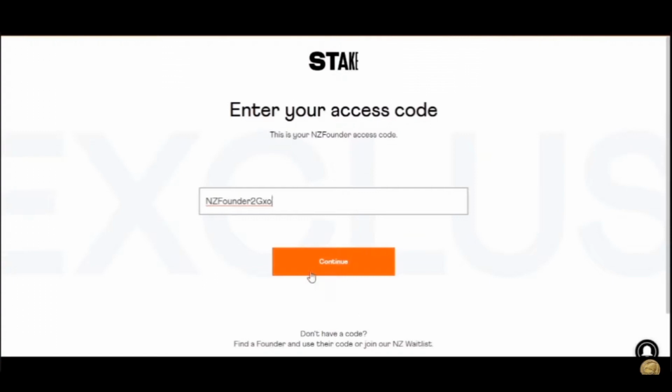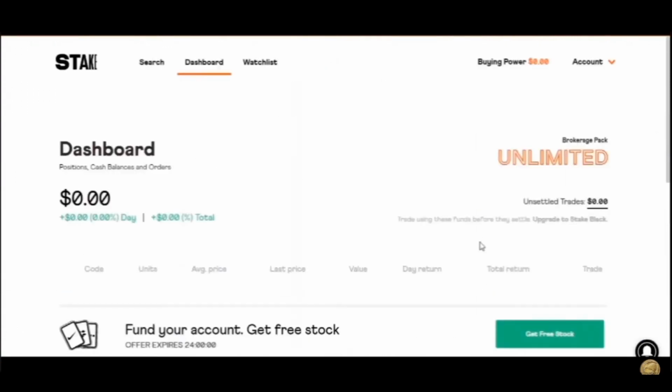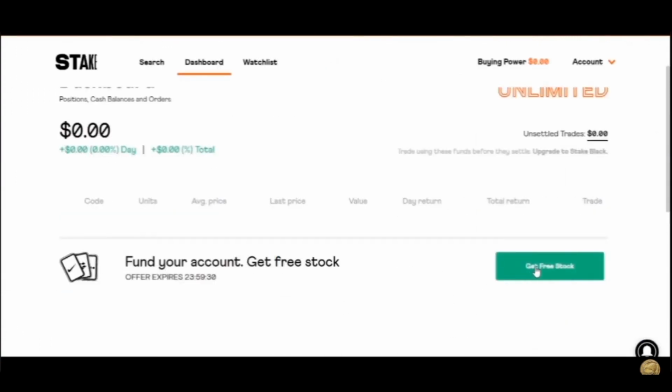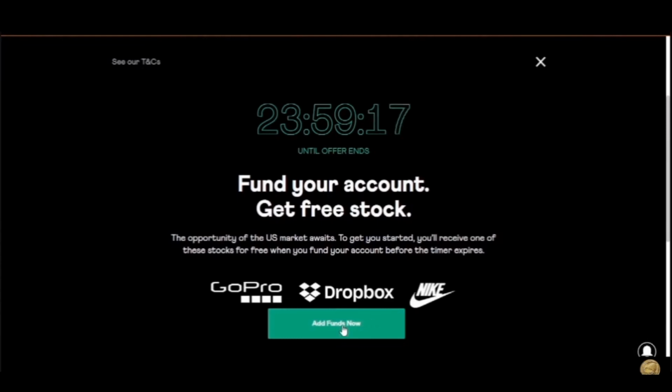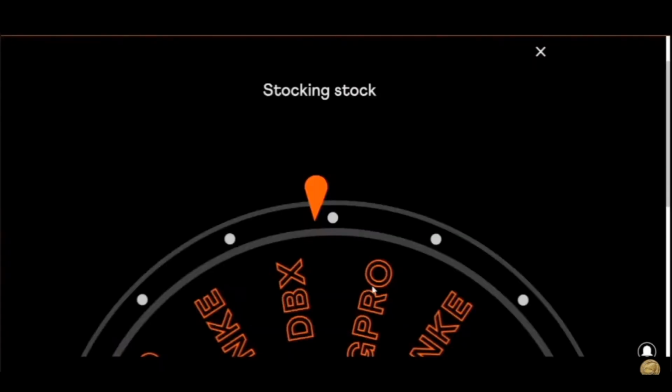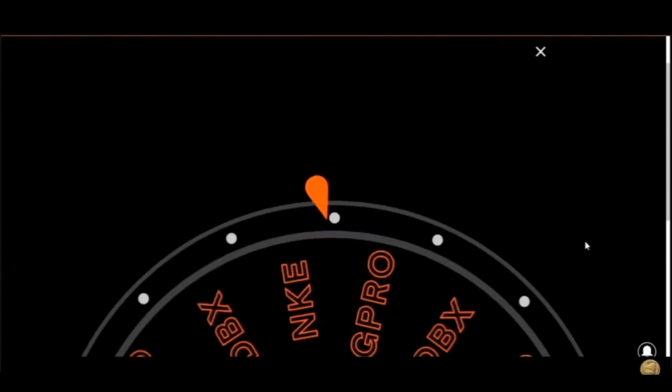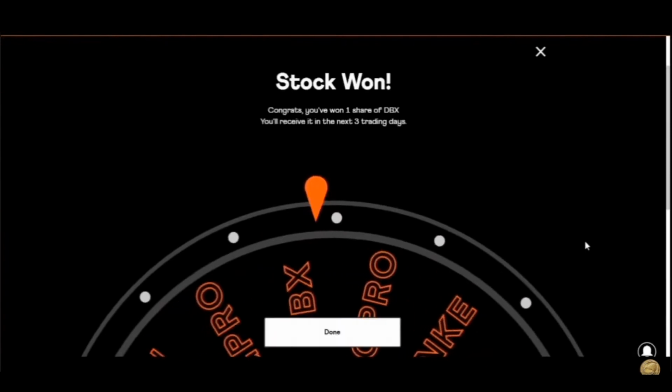And there's no reason why you can't have an account with both of them. All my small investments and dollar cost averaging is done through Stake. And my somewhat larger investments and longer term investments are done through Hedge. Now let's see what it's like buying and selling through Hedge.